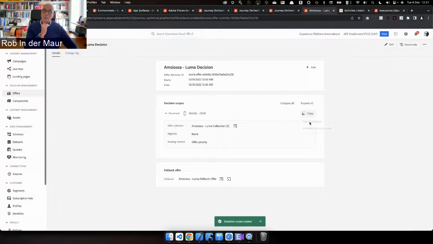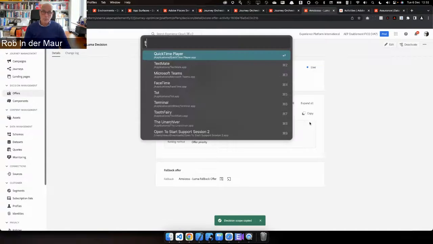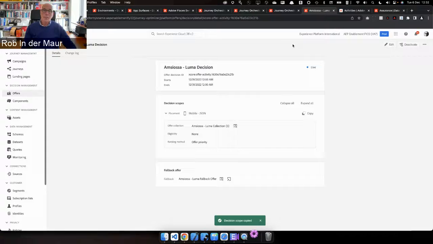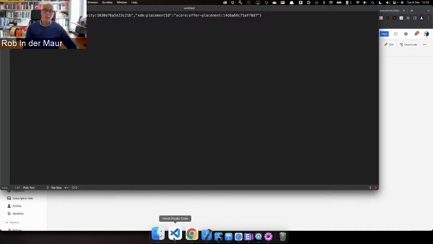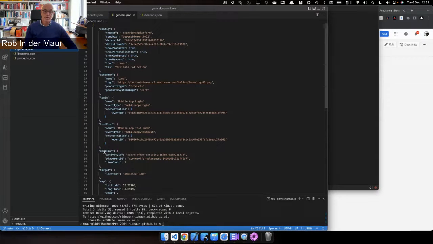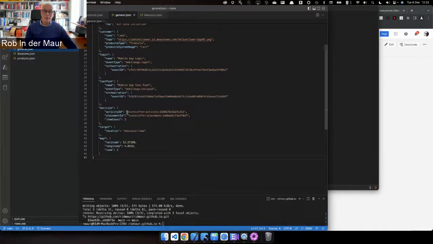If I copy this one over and open up a text file and paste this one in, you will see that this decision results in the definition of the activity ID, as well as the definition of the placement ID. Those I've used in my configuration file, but you can use them in any way you want. Here you see that in the configuration file as part of my decision configuration, here's the activity and here's the placement.